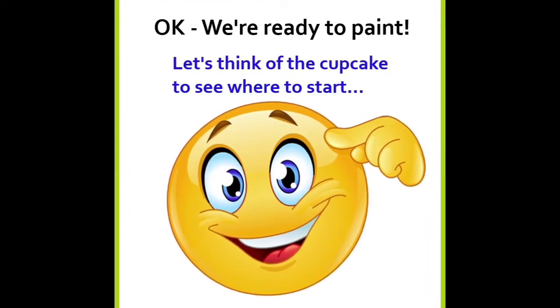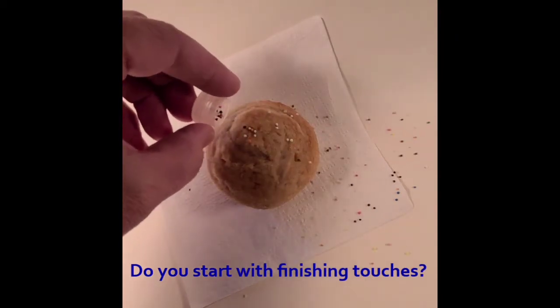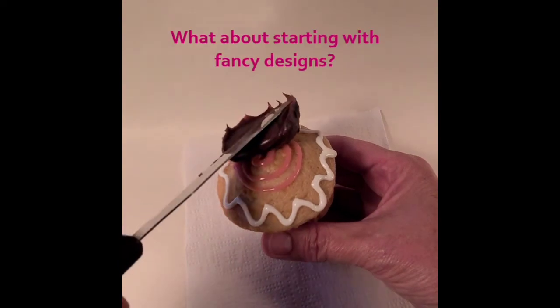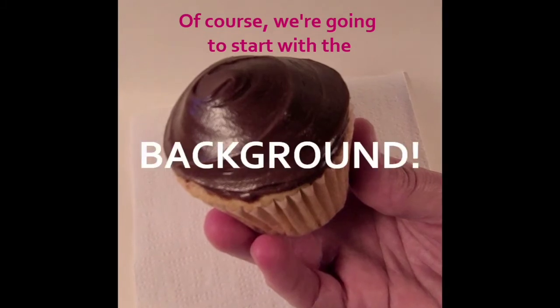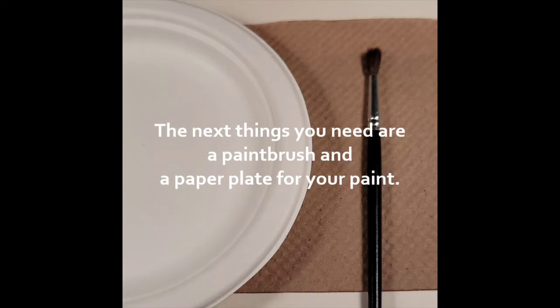Let's think of the cupcake to see where to start. Do you start with finishing touches? What about starting with fancy designs? Of course, we're going to start with the background. The next things you need are a paintbrush and a paper plate for your paint.